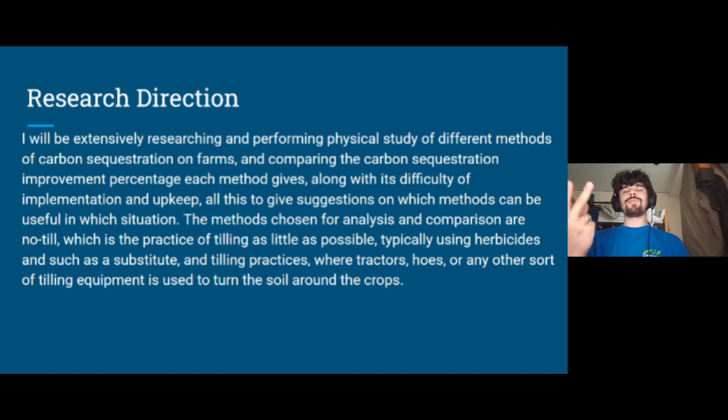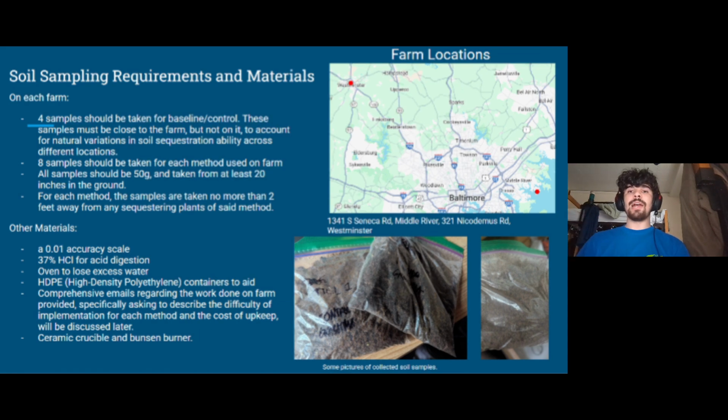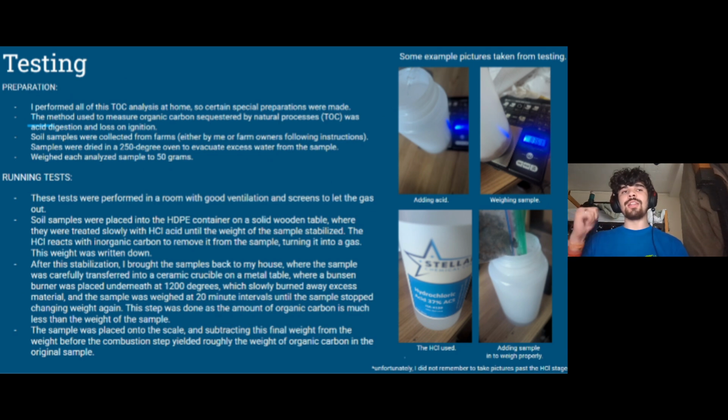So I gathered data from two different farms, and on each farm I gathered control samples and non-control samples, the method samples. Now, I would find the average grams of organic carbon through methods like loss on ignition and acid digestion in the base sample, and then I'd find it in the method sample. And then by dividing the method sample by the base sample, this allowed me to get the sequestration change percentage, which is how much more effective the soil becomes at absorbing CO2 and keeping CO2, like how much more CO2 there generally is per gram of soil.